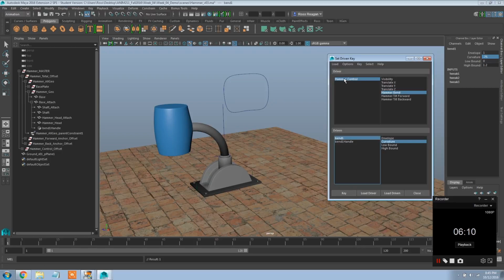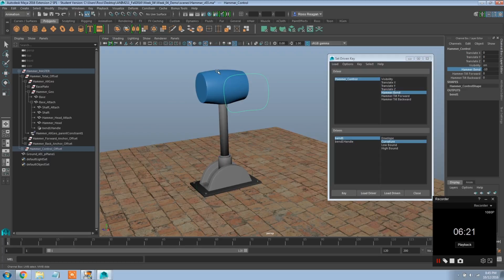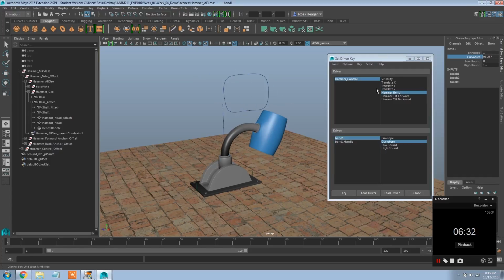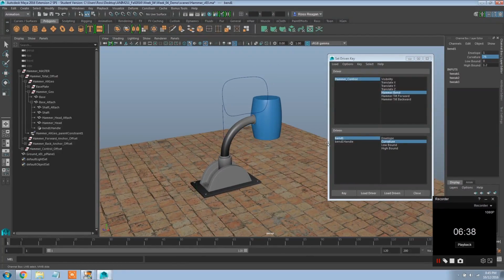Key, go back to this, and you can select stuff by clicking on its name here in the set-driven key editor. Now, this needs to go to negative 10, which right now it looks like nothing because we didn't set a key for negative 10 yet, so it just looks like the 0 position. But we need to set that to negative 10, go back to this, curvature, positive 75. This one's a little bit weird just because the negative and positive are kind of reversed, but key that.